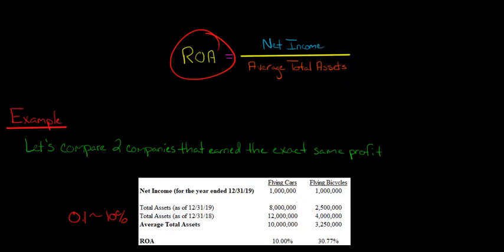So it makes sense that we look at Flying Bicycles and say their return on assets is better, a lot better. It shows that they're making more efficient use of the assets that they have. Think about it. If you had two people that were entrepreneurs, and both of them came back and said, I made $100,000 in my first year of operations. Well, if one of them only started out with $10,000 and ended up making a $100,000 profit, you'd be pretty impressed.